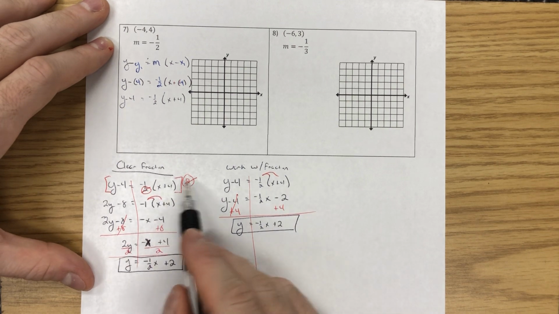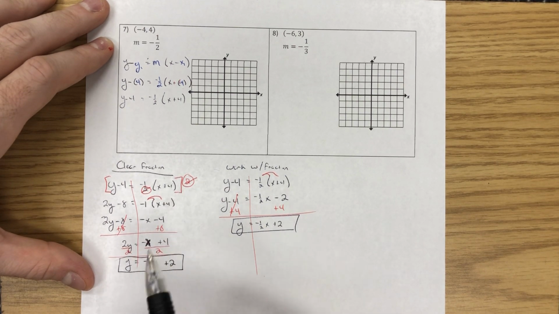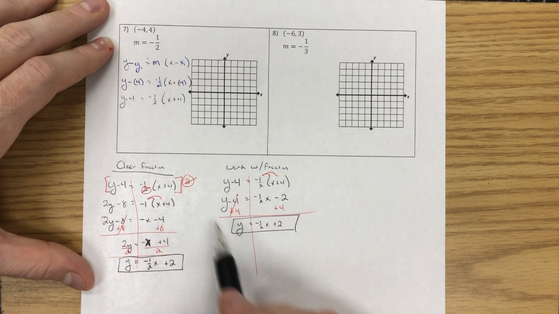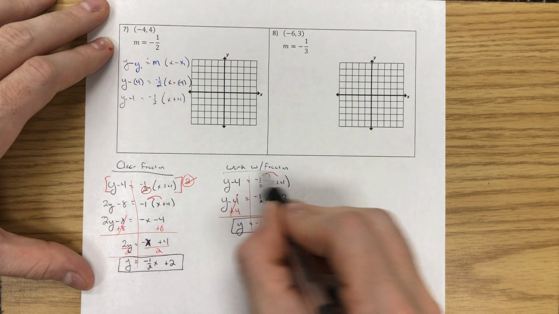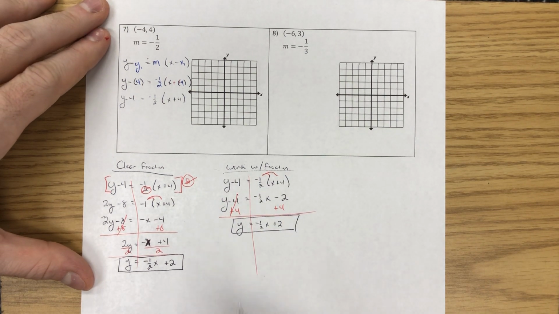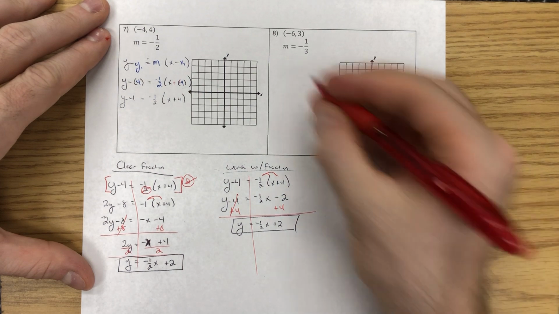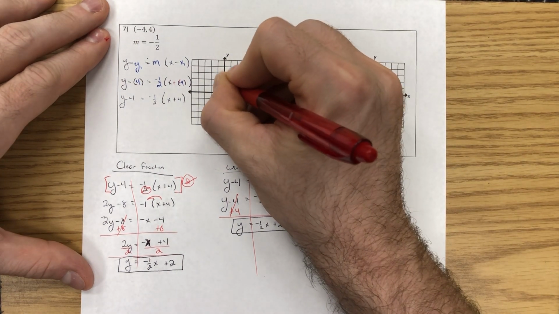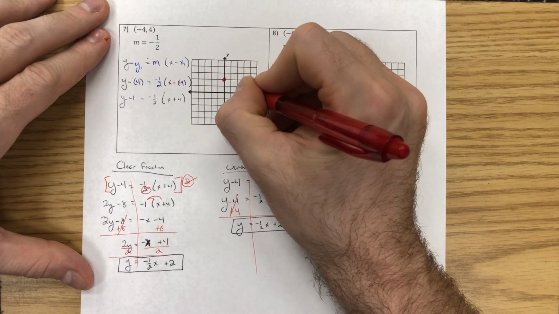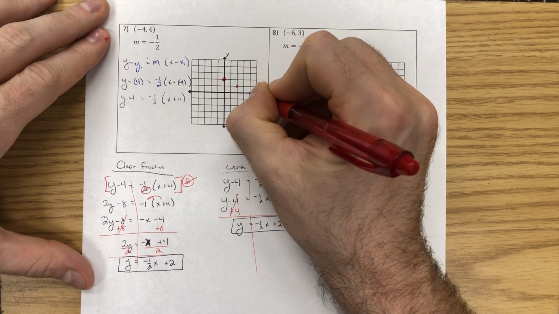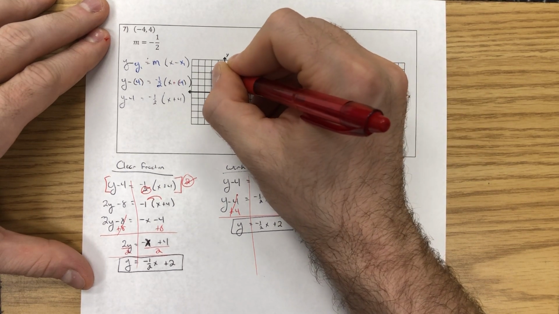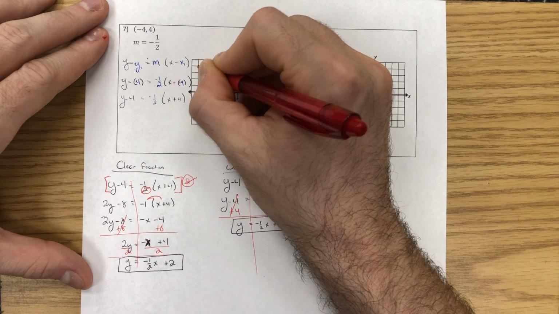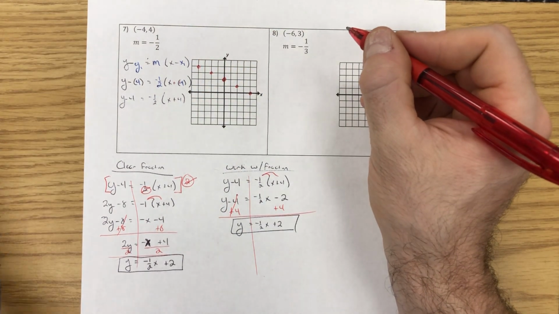Now, it doesn't matter which way you go. Typically, I like to show this way because it works in a process. Later on, we're going to use elimination. But we do know that this way will be faster. So pick the method you like. Either way, we're going to graph an equation where it's got an intercept of 2, and it goes down 1 over 2, down 1 over 2. Or vice versa, up 1 and back 2, up 1 and back 2. And that's the line that I'm going to graph.